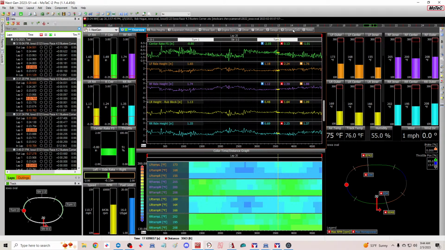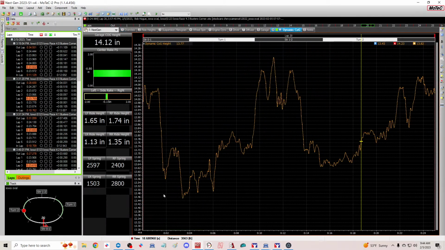How much time do I got here? I'm in the 20 minutes so far. Okay. So that's dynamic COG. It's awesome. And like I said, now that I got the COG down where it needs to be, I can make other adjustments to get this car dialed in better. So it still needs a little bit of work. And actually, as we bring that car down, I think it's gonna affect our cambers too that we need to take another look at.